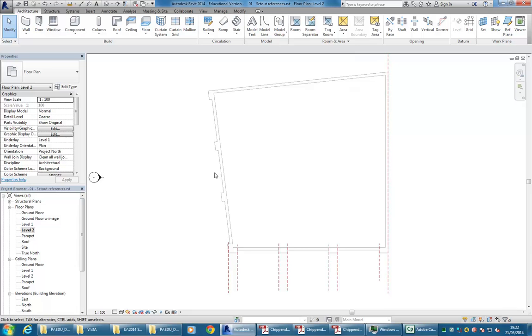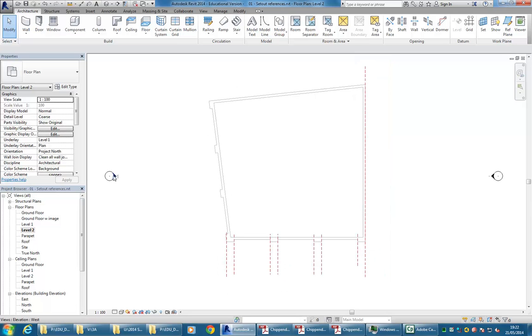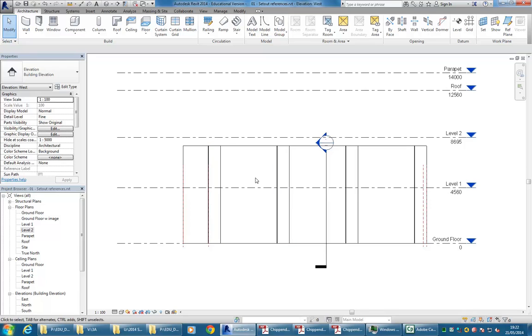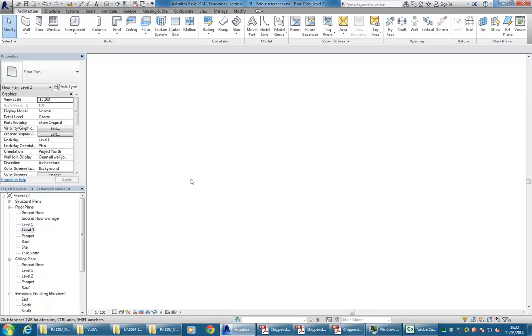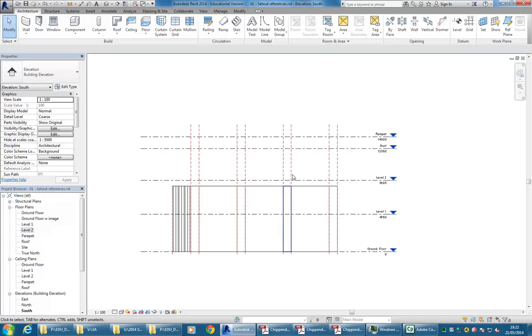And you might think, well, I can go to the west elevation and see them there. But of course we can't, because this elevation's at a slight angle to the wall. It's not perpendicular to it, like this elevation. So the south elevation, where I was looking before, I could see these reference planes because it's perpendicular.